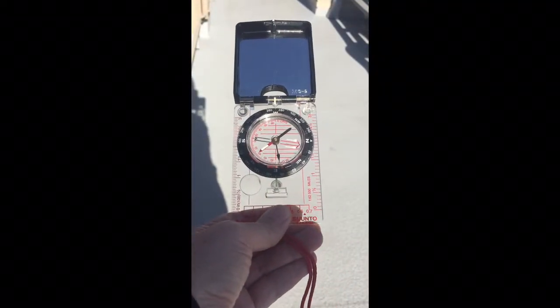Obviously we're not in the wilderness today — we're on my deck in Denver — but it does work up here too. Let's say I'm on my rooftop deck and I want to know which direction the Sun sets, so I need to know which direction is west. Let me show you exactly how to find that with my compass.